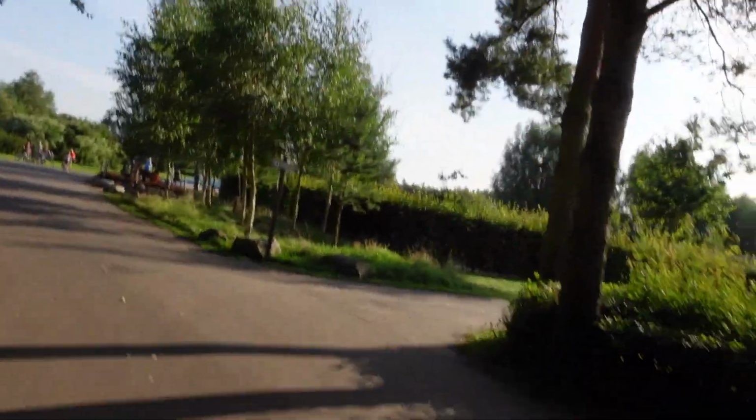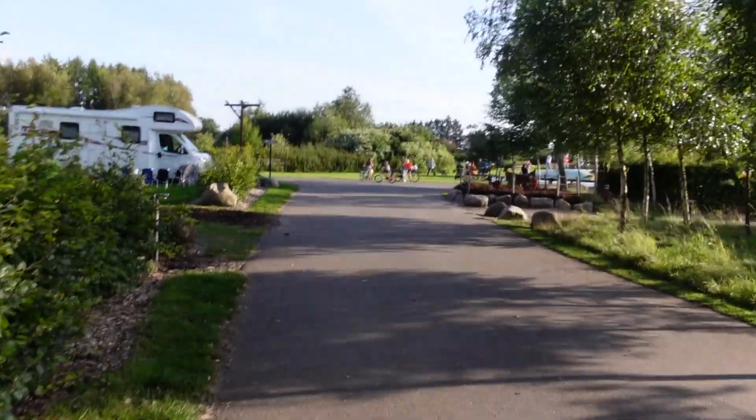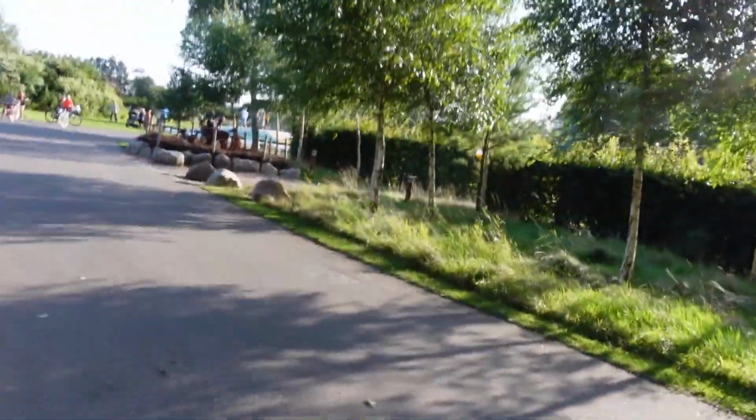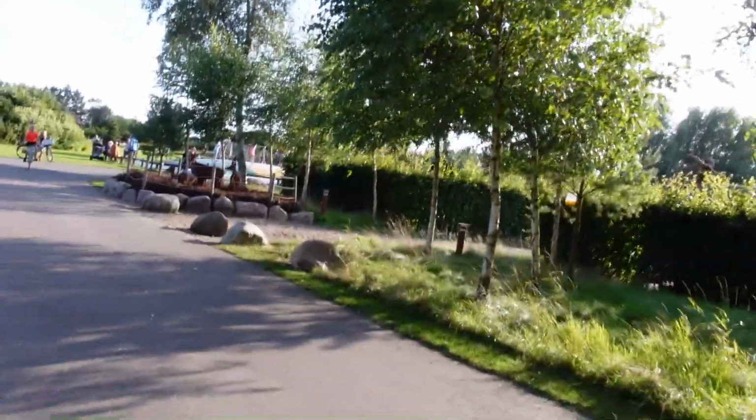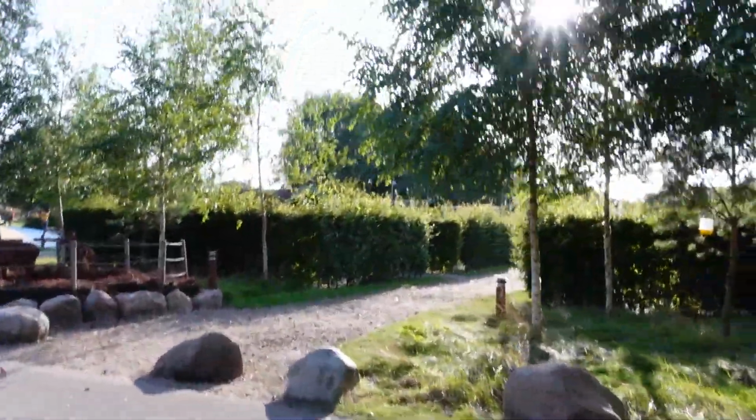What I might have to do is, because I'm not too sure you're going to see the wilderness barrels, but we're going to go up to the top piece here and turn right. But if we can catch the wilderness barrels on the corner, I won't have to walk in. But on the dirt track just down there, that is the long line on the map for all the wilderness barrels.